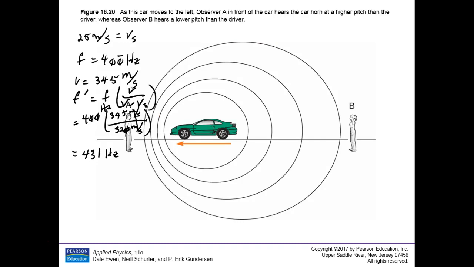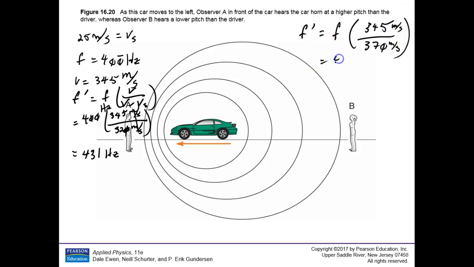And then it says, what is the frequency heard when the car is leaving? So the car passes him, and now it's leaving. Now he's in position like B over here. So the frequency as it's leaving is F prime will equal F, same F, the original F, the F of the horn, not the F that he heard before, the previous F prime, the F of the horn, and that would be 345, but this time we're adding 345 to 25, which I think is 370, right? Both of those being meters per second.